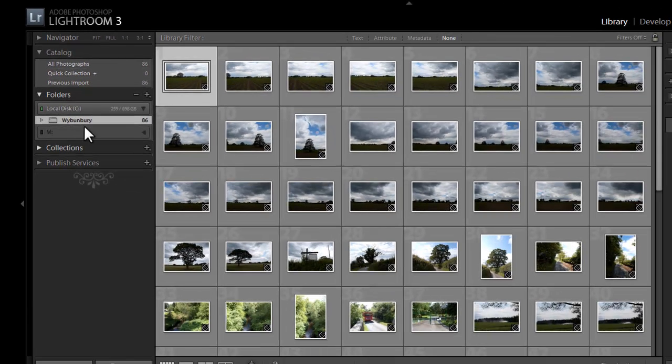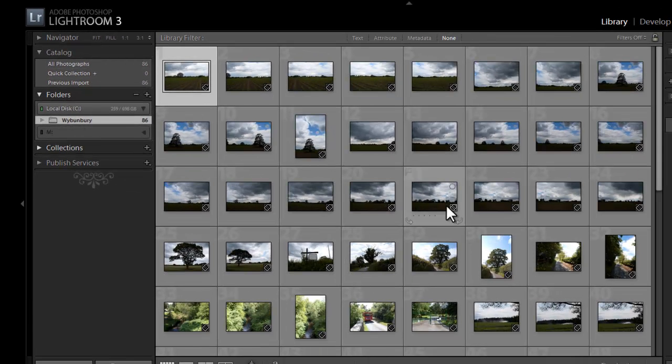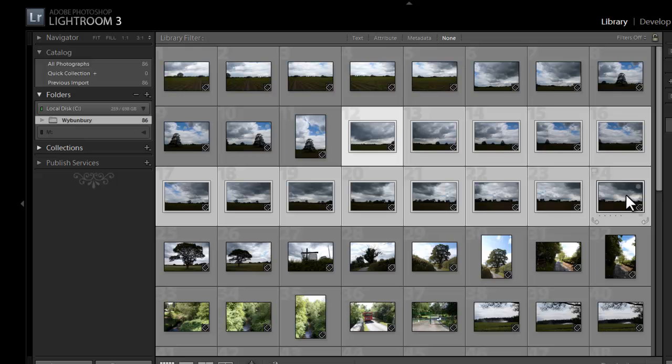Now then, just before we finish with this, I'd like to show you something. See these photos here, from there to there. Now, they were pictures that I took. I was stood in the middle of this really large field, and I thought this would make an excellent 360-degree panoramic shot. Well, obviously when I put them together, I'll probably just use three or four of these, but hopefully they will make a very nice panoramic shot.